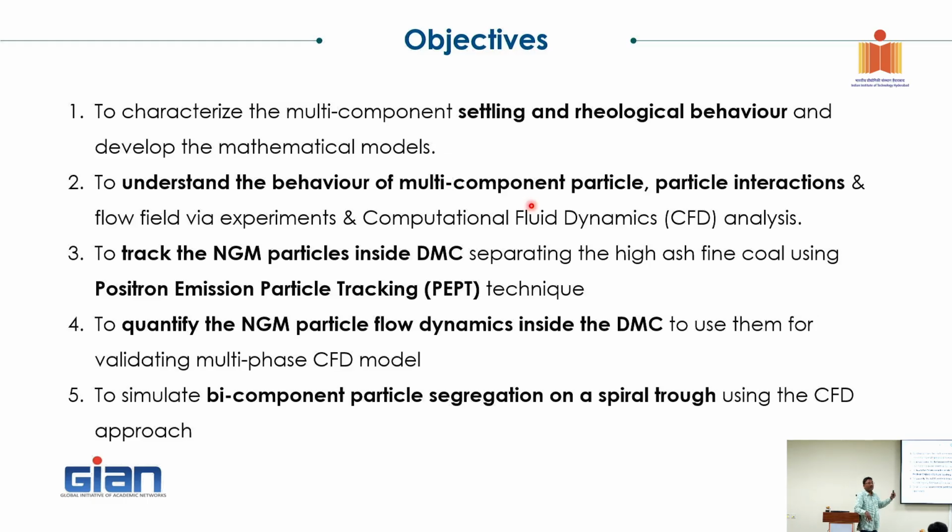Now, can we utilize some of these computational tools like CFD, computational fluid dynamics, which actually predict this behavior reasonably well? And we also want to do experimental work, for example tomography as well as PEPT, positron emission particle tracking. PEPT is nothing but a PET scanner. Like when you go and get a CT scan, at 360 degrees orientation it emits gamma rays and then detects the emission based on how much attenuation happens. The same principle we use, but for a hydrocyclone. And then we go on to bicomponent and chromite particles in the separations through CFD as well as experiments. I think both are being attempted.